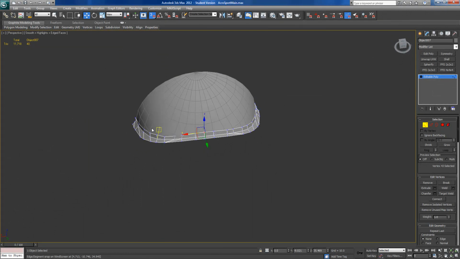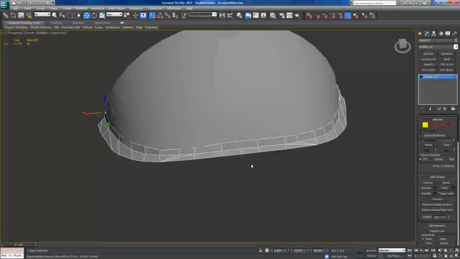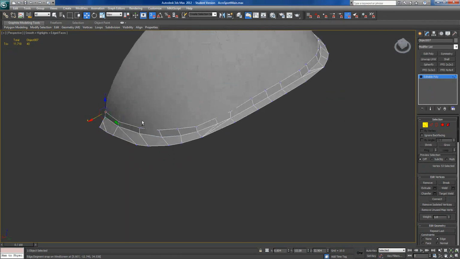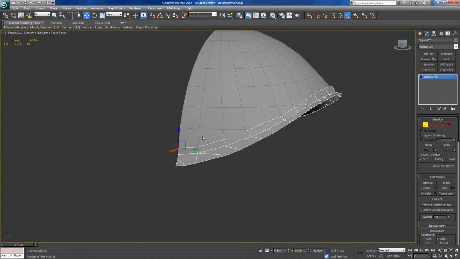Okay. It looks like I did not get this snapped in. Okay. So now I'm going to turn off the snaps and make this move along the edge. And I'm trying to get the same height all the way around. This looks a little high.